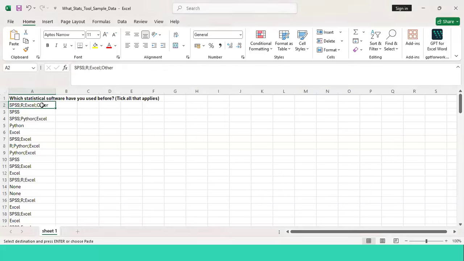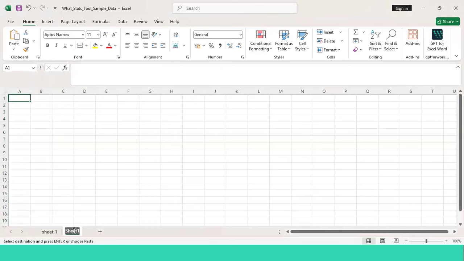So the first thing we have to understand is that this is coming as part of a large data set, meaning that there are other responses. You have gender, country, educational qualification, and so on and so forth. So what you need to do is pick the column that is for multiple choice response. By highlighting it, you click on A and you copy, and you can create a separate sheet for it. You can call it stats software used.